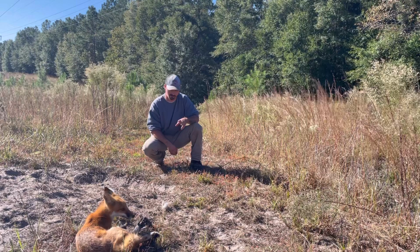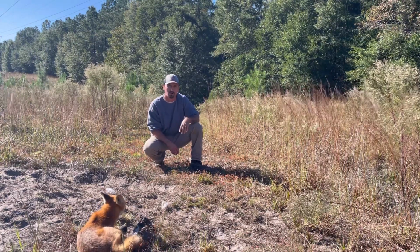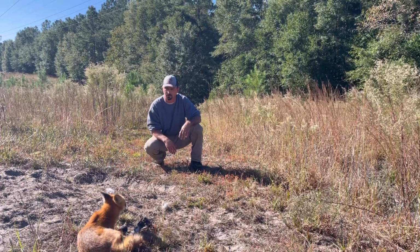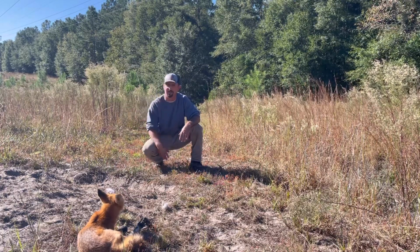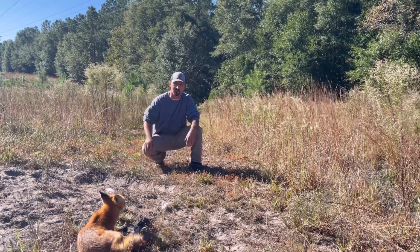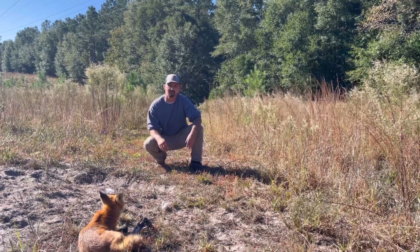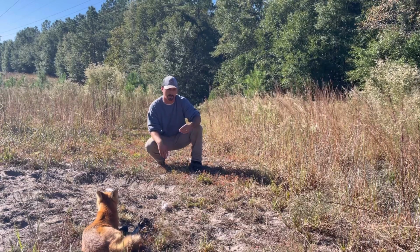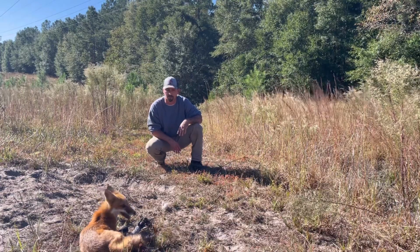All right, here we go. 3 nights, 3 fox, same trap. All about location, guys. Must just be a great travel spot for a red fox. So anyway, we just keep remaking the set as we can. They got a big mound of dirt piled up here, but obviously there's a bunch of them in here. So key on those locations when you set your traps, and if you catch, hold it right there in that same spot or at least close by it, and you'll keep catching critters. Anyway, we're gonna snap pictures of him and keep rolling.